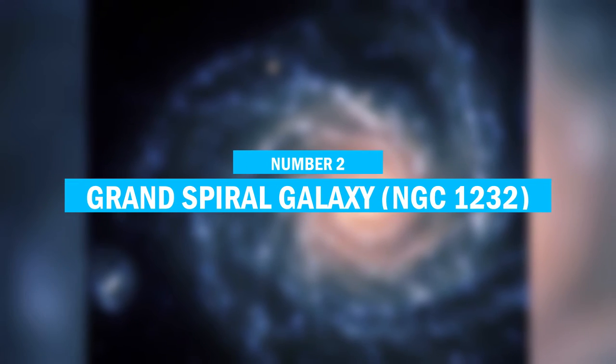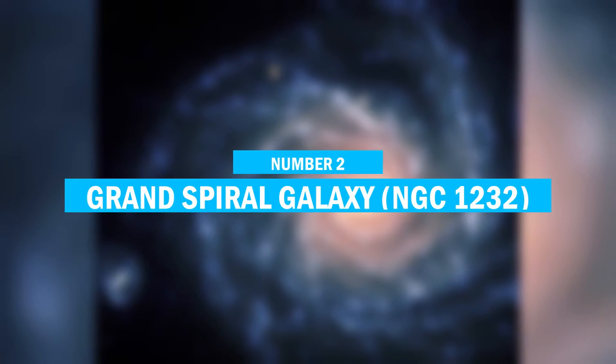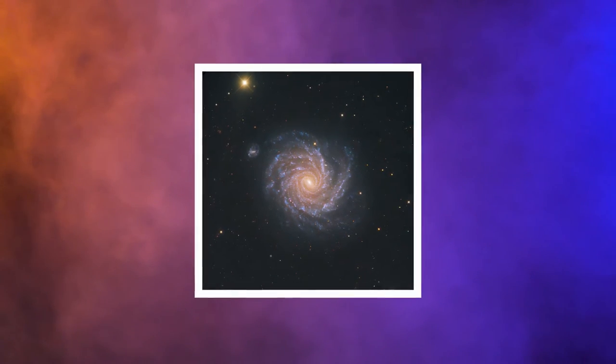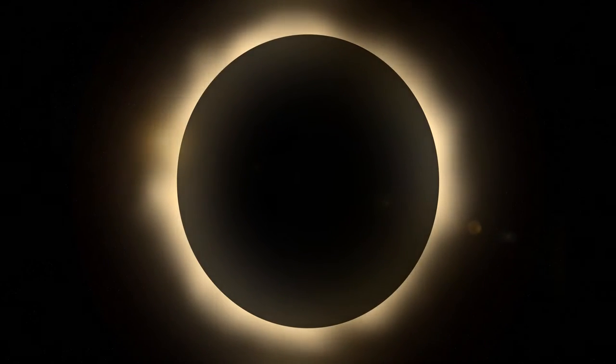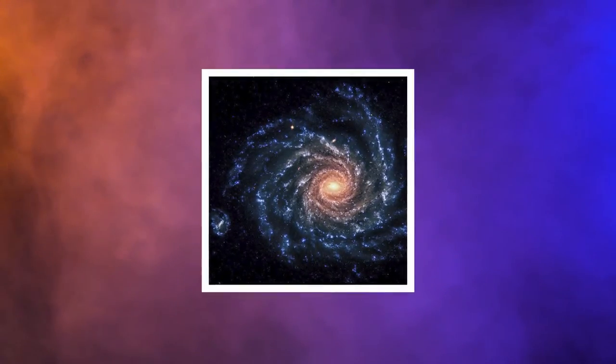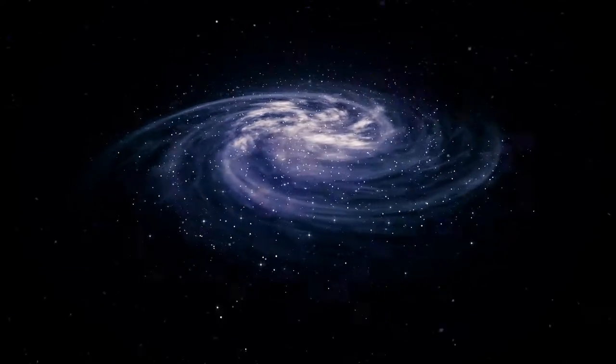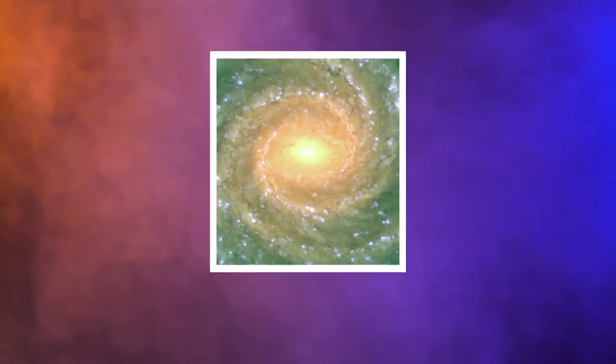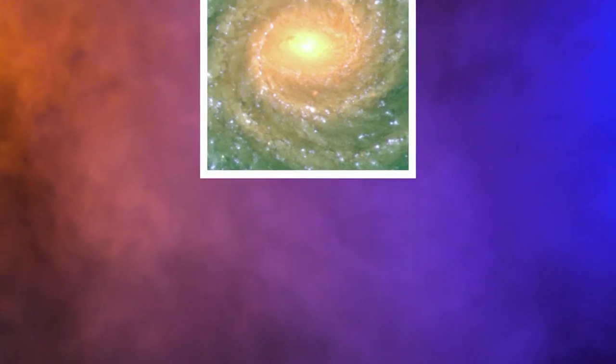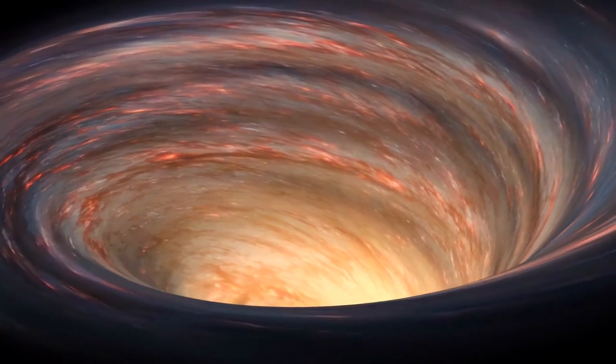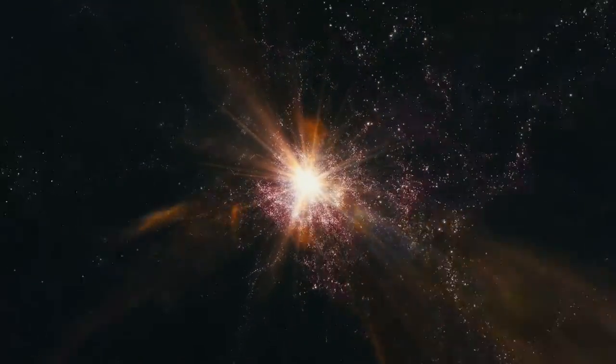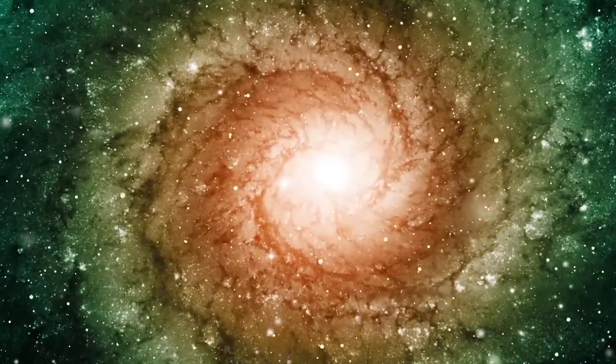Number 2. Grand Spiral Galaxy, NGC1232. The Grand Spiral Galaxy. Another gorgeous galaxy in the universe with well-defined spiral arms. The spiral arms reach many radians around the galaxy. Hundreds of millions of stars and dark dust only add to its allure. Along the spiral arms, open clusters holding luminous blue stars may be seen, with dark lanes of dense interstellar dust troon between them. The gravitational force circling around the galaxy's center binds both the stars and the black dust.